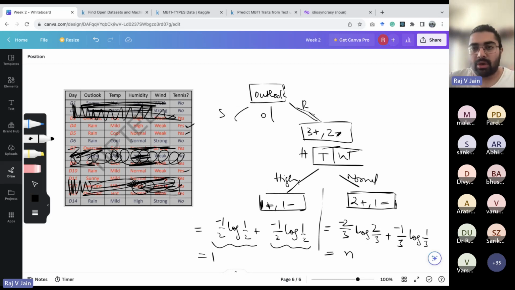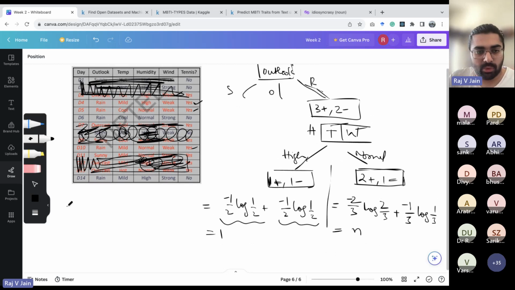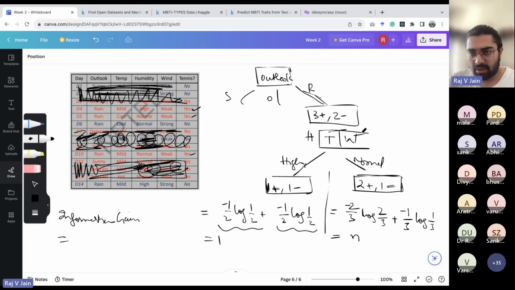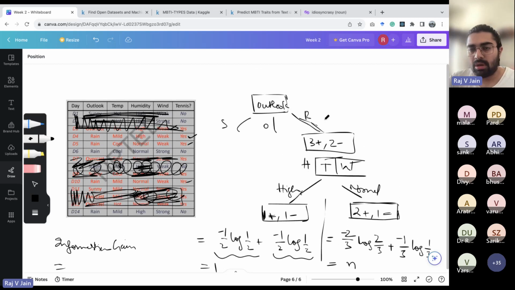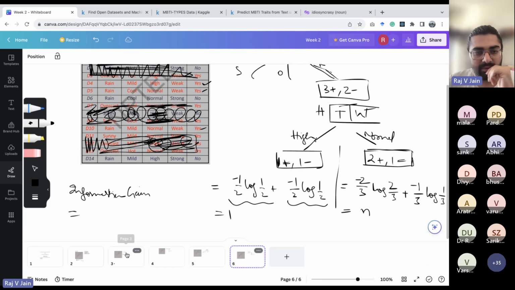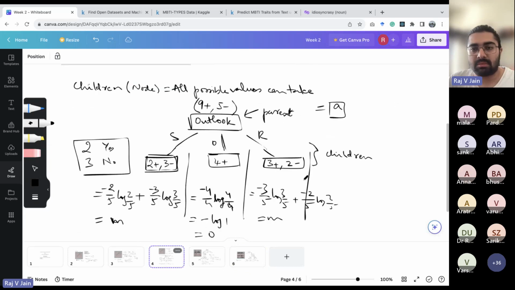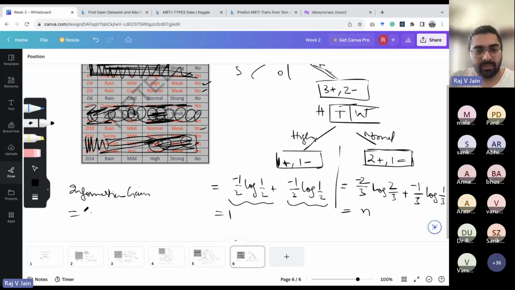So now we want to find the information gain. That's our end goal, right? So the information gain will be the entropy of the node that we have, the outlook equal to rain node, right? That we calculated a long time back. We calculated it somewhere here, I guess. Yeah, some m we got, right? So that m is the parent entropy, right?